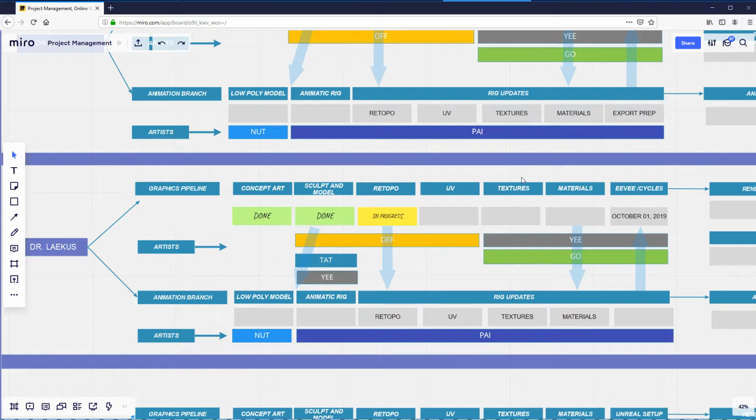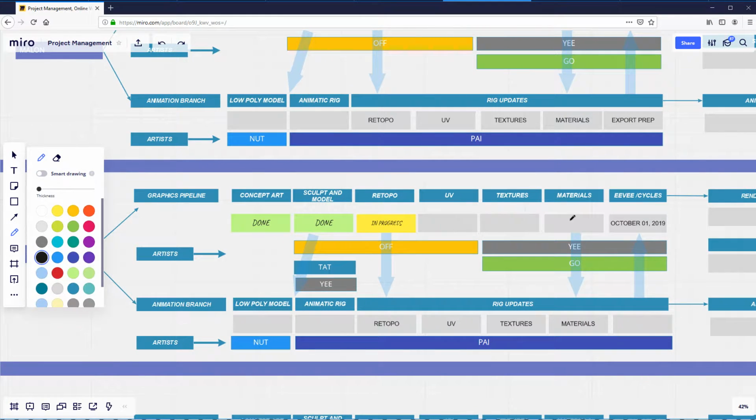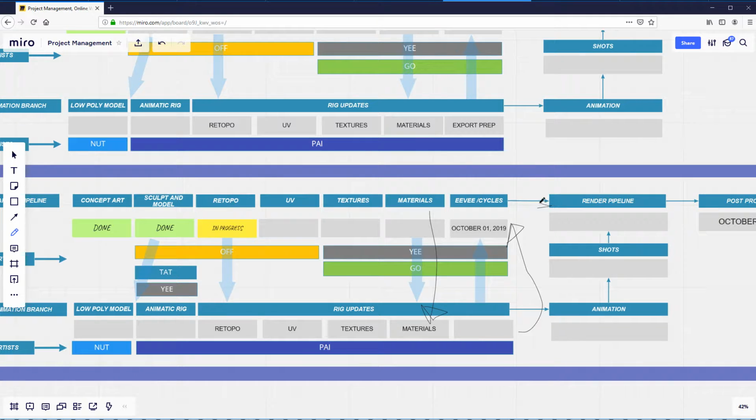And as it gets the UV and textures, at some point, I've determined that pretty much right here is the most efficient time to say that now we're going to take the model and send it to the rigger guy, and now we have to copy the rigging that he did over to the ones with the materials and the textures and all that, and then he passes it back to the guy for EV cycles, right? So that it can then be passed over to the render pipeline.